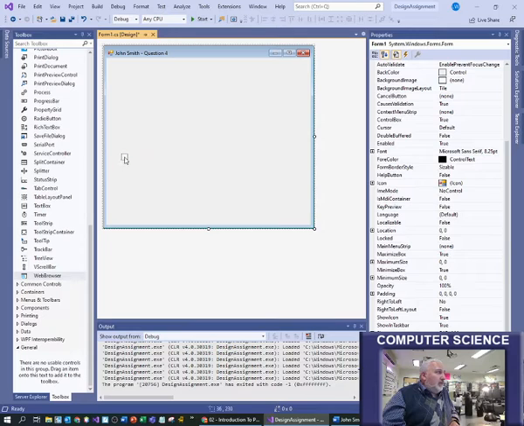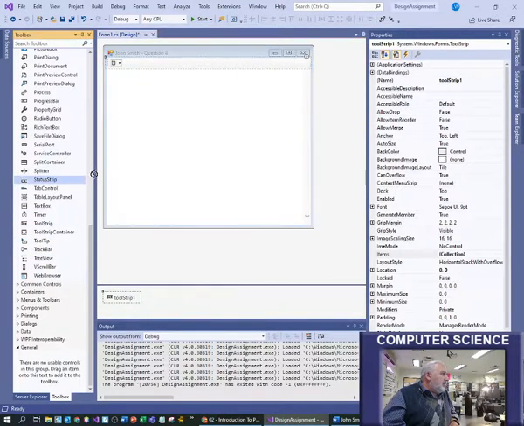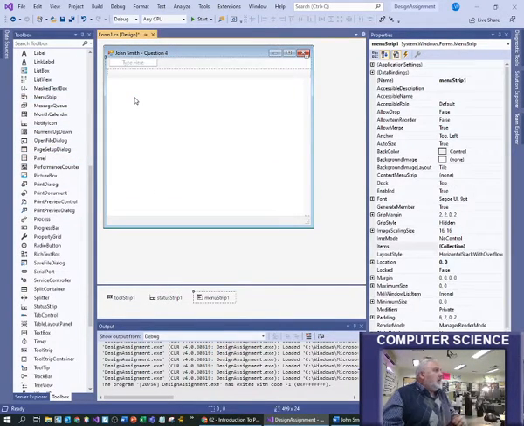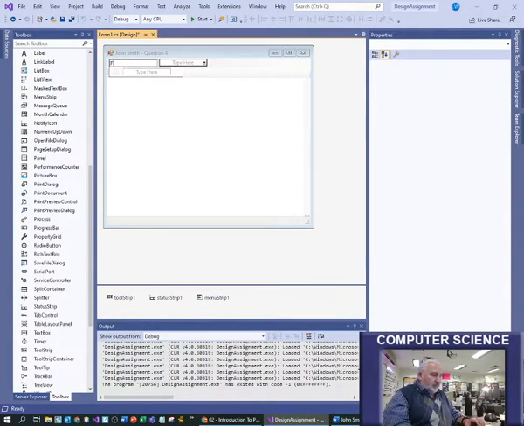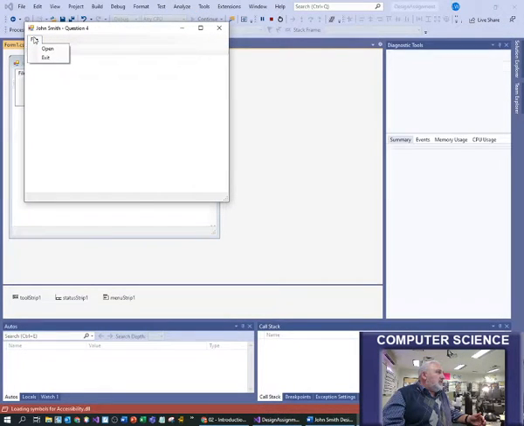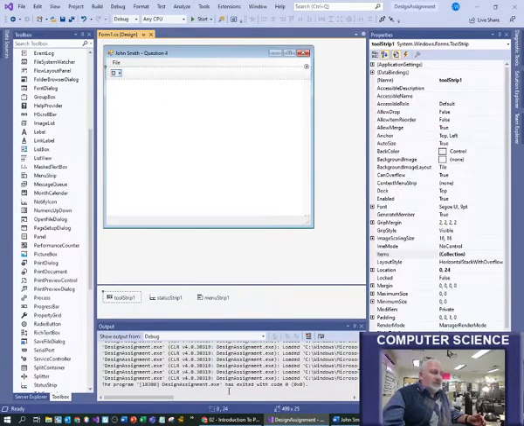Allow me to demonstrate quickly. Web browser, tool strip, status strip, and menu strip. It's going to place them on your design, and you're going to have to experiment with how I make a menu. Trust me, by using this, you will slowly start to figure out how this essentially works. It's really not that difficult to figure out how this works. When you eventually run this, you'll realize that you just made a menu. You will start to figure out how to make toolbar buttons.